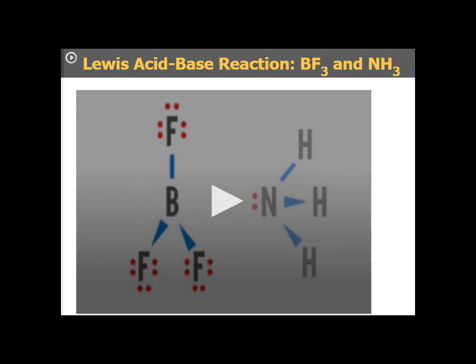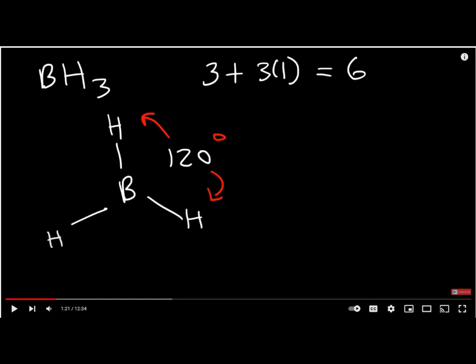Now, there are also compounds in which an atom has more than 8 electrons. Elements in the 3rd or higher periods can form compounds and ions in which the center element can be surrounded by more than 4 electron pairs. And there's an example, a picture I'm going to show you here in just a second. Here's also a little video to kind of explain, and I'll talk about it more in just a second.